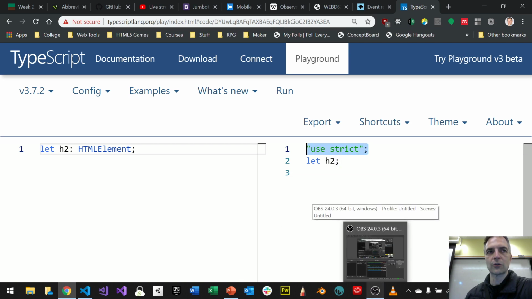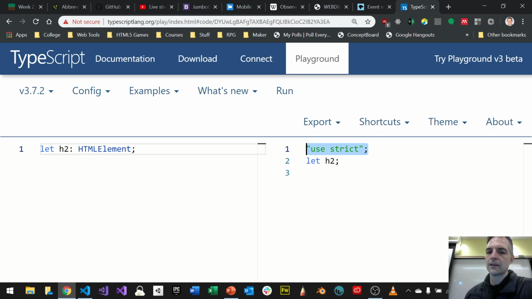You guys know what that means, use strict? Well, remember what I can do with JavaScript. JavaScript is a finicky language, right? I can assign a value to a variable without ever using the let, var, or const keyword. I can say like h2 is equal to something. If I use strict, it'll prevent that from happening. It'll start complaining. It'll say, no, Tom, you need a let, a var, or a const, or else it's not going to work. So we should always use, in our regular JavaScript, use strict.